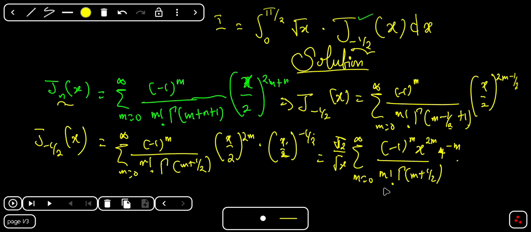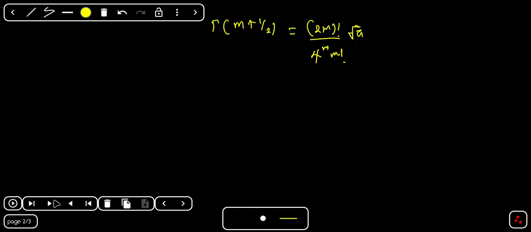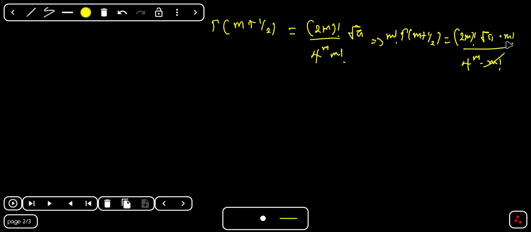And then don't forget, if we check the denominator, we have m factorial here. So if I multiply this by m factorial, that is, if I have m factorial gamma of m plus half, this will surely give me 2m factorial multiplied by the square root of pi multiplied by m factorial, over 4 raised to the power of m multiplied by m factorial. So m factorial will cancel out m factorial. What I have now is that m factorial gamma of m plus 1 over 2 will be equal to 2m factorial square root of pi, over 4 raised to the power of m. So let's take note of that. All right, so that is what we have now.